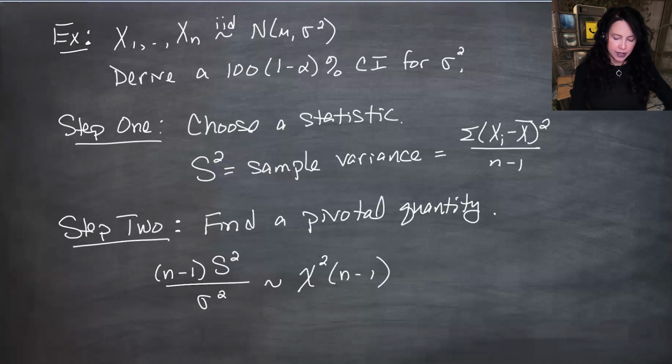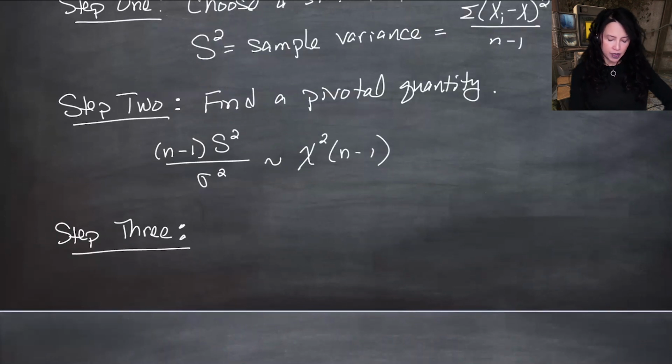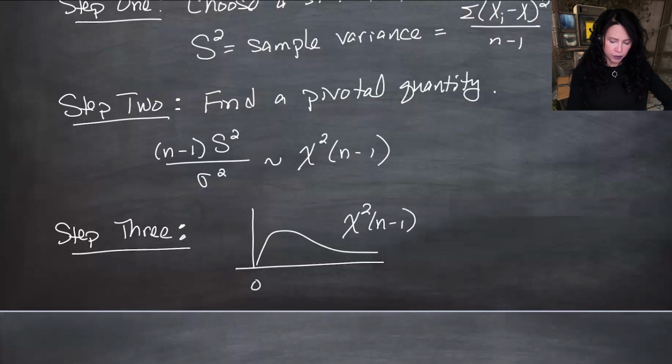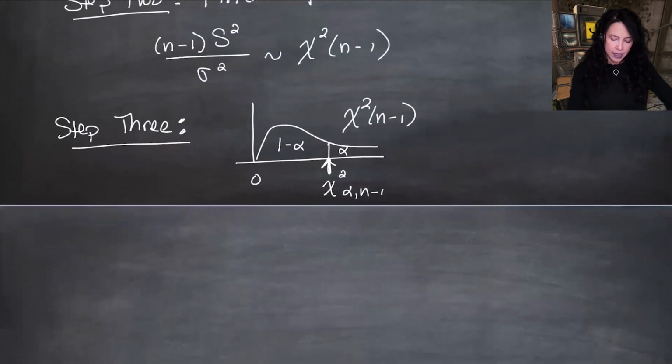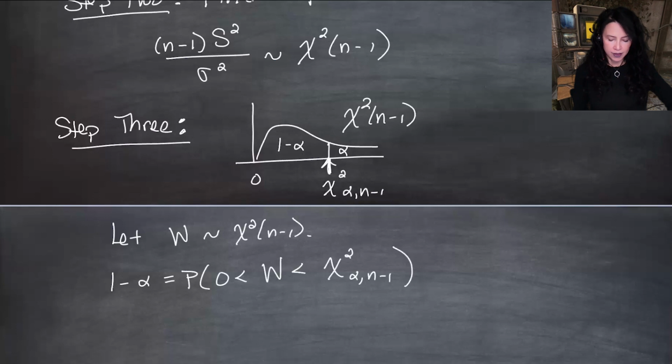This means we want to put this pivotal quantity between two chi-squared critical values. We don't have a closed form expression for those, so this answer is again going to be symbolic. But imagine a chi-squared n minus 1 distribution. Maybe this time I'll just go from 0 up to some number. If I want area 1 minus alpha versus alpha, then this number here is called, in our new notation, chi-squared sub alpha comma n minus 1. If I let W have a chi-squared n minus 1 distribution, then we do know that W will be, with probability 1 minus alpha, in between the numbers 0 and this chi-squared critical value. And there are many other ways for us to put that area in.